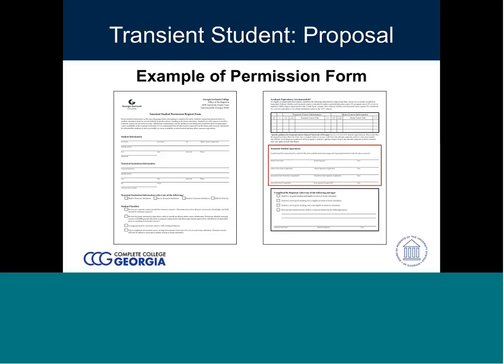And so we also included a section for signatures, be that an advisor, a department chair, a dean, the student themselves, whoever is a part of the transient approval process. They can include signatures here. And then at the bottom is the section for registrars to confirm academic eligibility. That's right here.